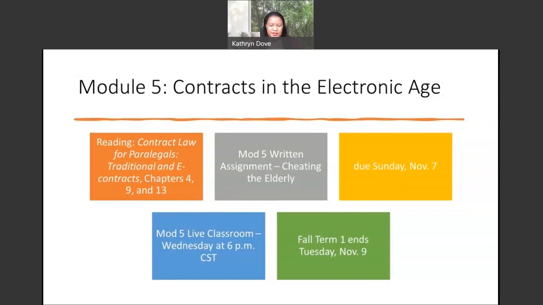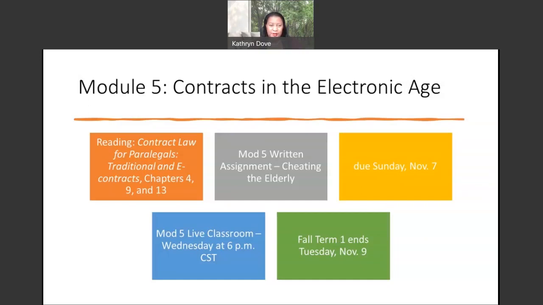Just a reminder, this is a 5.5-week course. It will end next Tuesday, November 9th. I know a few of you have been sick this term, so if you need to request an incomplete grade, that will give you an additional week after the course ends on Tuesday, November 9th to submit your assignment. So if you've had COVID or the flu, you've been sick, just let me know if you would like to request an incomplete grade, because that will give you an additional week after the course ends to submit your assignments.